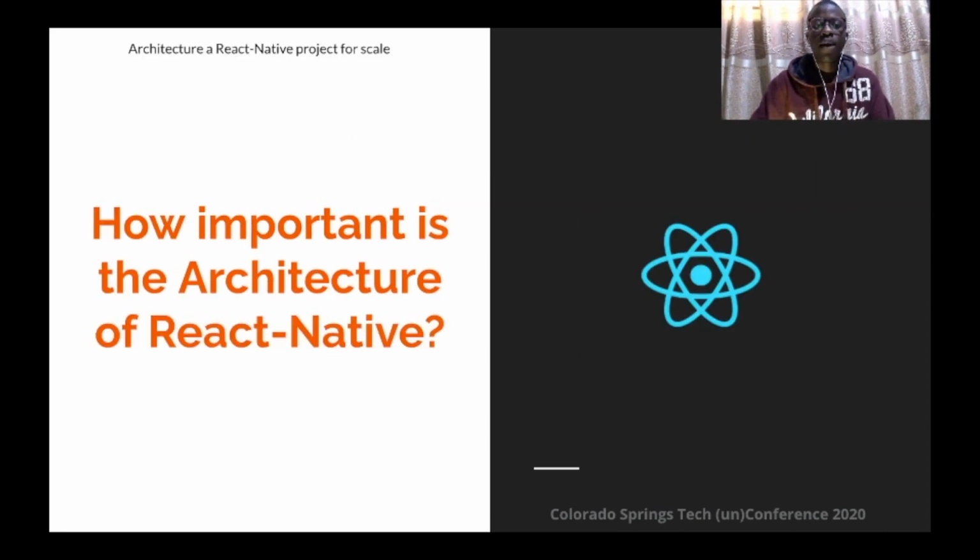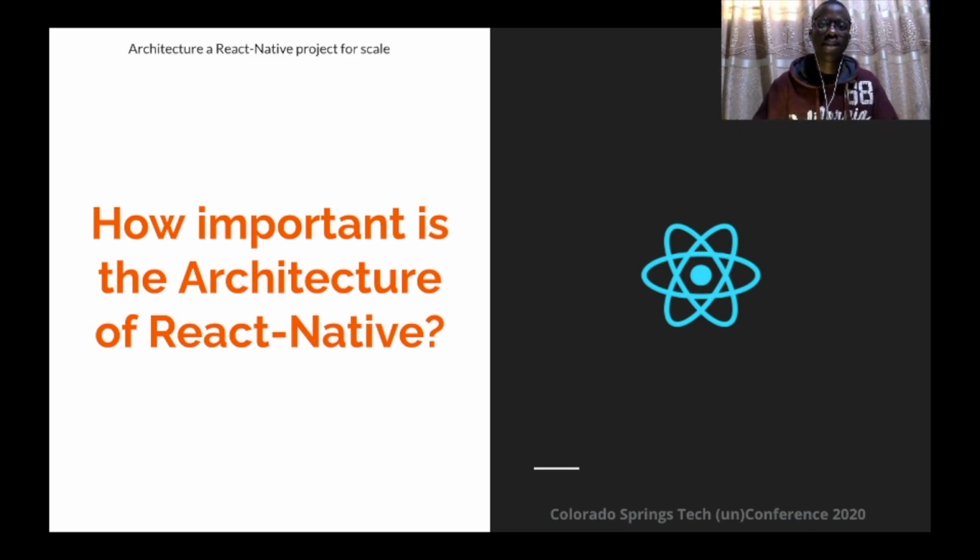So how important is the architecture of React Native? Architecture is pretty much important for any type of project. If you're building medium or large scale enterprise applications, the early strategic decisions are absolutely crucial. Taking time to plan ahead and invest in scalable architecture will help in the long run. Bad architecture will lead to complications soon enough. Complications like always refactoring, duplicated code, difficulty in maintenance, the performance of the application, productivity of the developers, and most importantly, the success of the business depends also on the scalable architecture of the project.